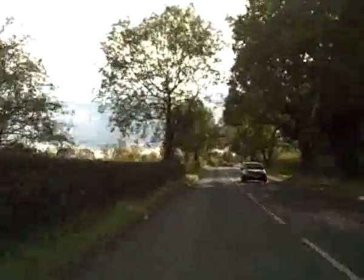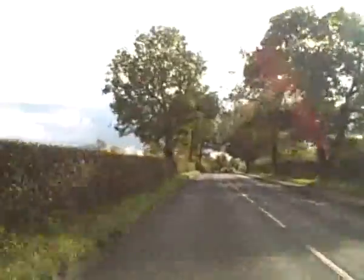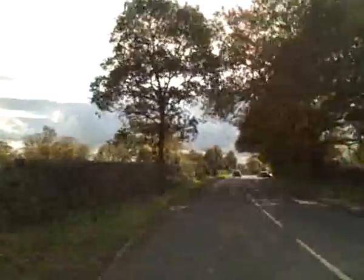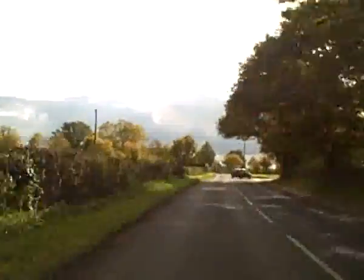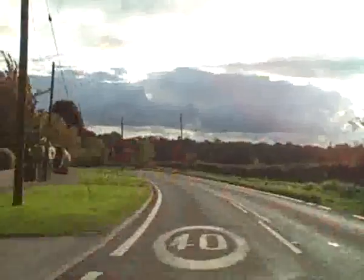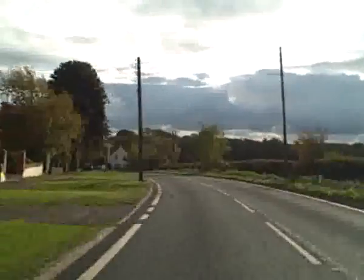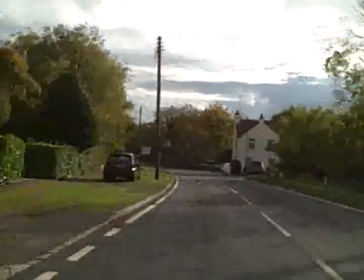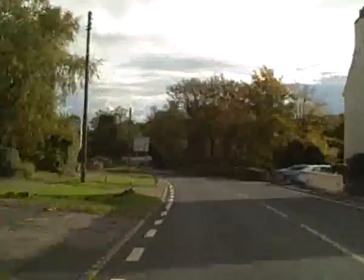This is Tanworth Lane, heading south now through farmland by and large. There's field to the right and left, but due to these pesky hedges you can't really see it. That car turning up to the right there is on Lady Lane, which is rather appropriate. You'll see there's a few houses here and there, but by and large it's open farmland.